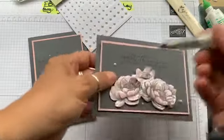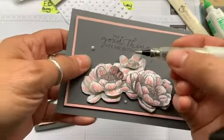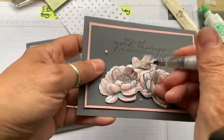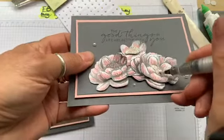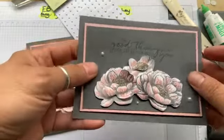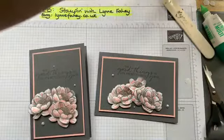And all we're going to do is gently shake it, and to get it started you need to gently squeeze here, where my thumb is, and then you'll start to see the reservoir working down. I'm just very gently squeezing, just to get it going. Can you see it? Yeah, there we go. Just to add a pop of bling. And as it dries, you can really see that now. Put the lid back on, otherwise it will dry out. Oops, knocking all the pearls off.